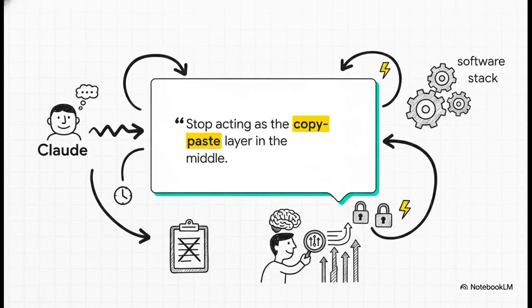If you take absolutely nothing else away from this explainer today, please remember this: stop acting as the copy-paste layer in the middle. MCP connectors definitively close that annoying gap between Claude and the actual software stack where your real work lives. Just set it up once, activate it when you need it, and let Claude read the live data and take the actions for you. Remember, you are the strategist here, not the clipboard.